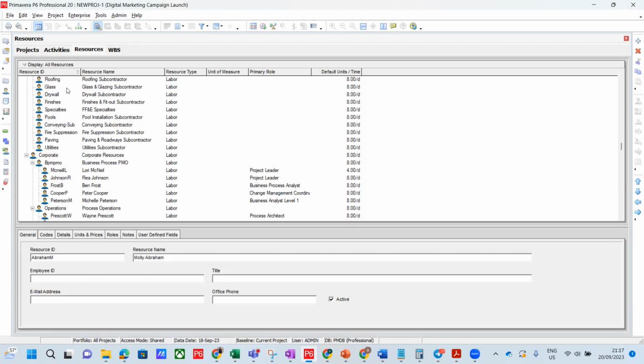So you want to create your own resource for that project. Let's say we want to create resource for Dangote project now. So that is the first way.